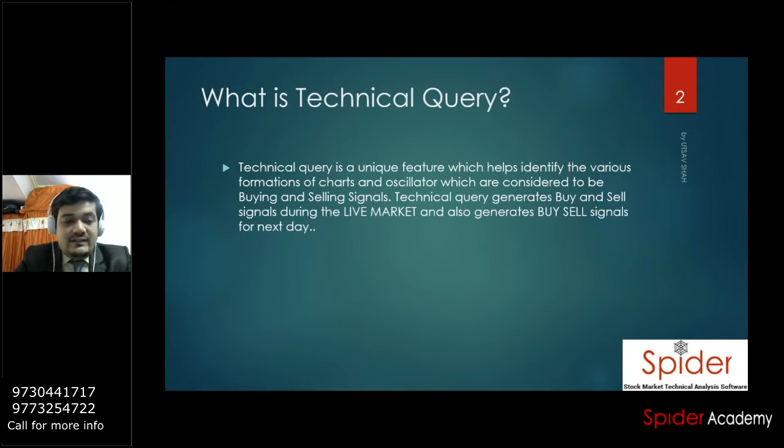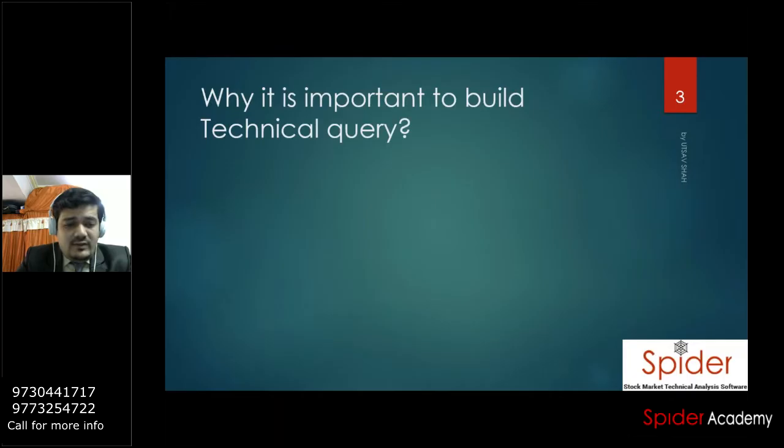Further we'll go into why it is needed and why it is important to make a technical query. Why don't we just rely on charts and indicators? Charts and indicators are important, but so is the technical query or the scanner, which helps to improve efficiency. Here I have pointed out a few important points on why you need to learn how to build a technical query.